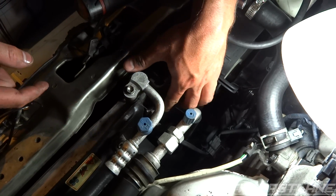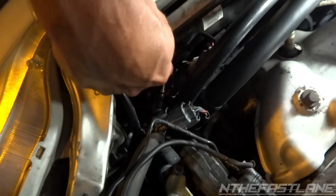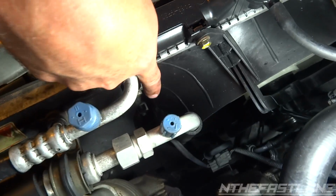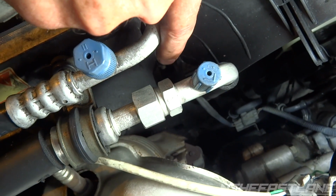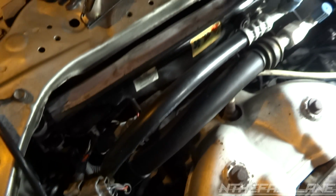Okay, we have four 10mm bolts. We have one here and one on the other side of the fan at the top, and then there are two more. If you look way down there, all the way down, it's right there. That's another 10, and they're on either side. So those are the tricky ones.